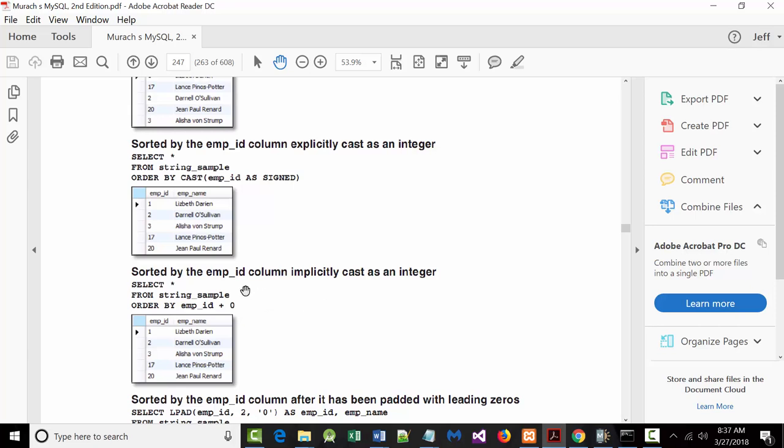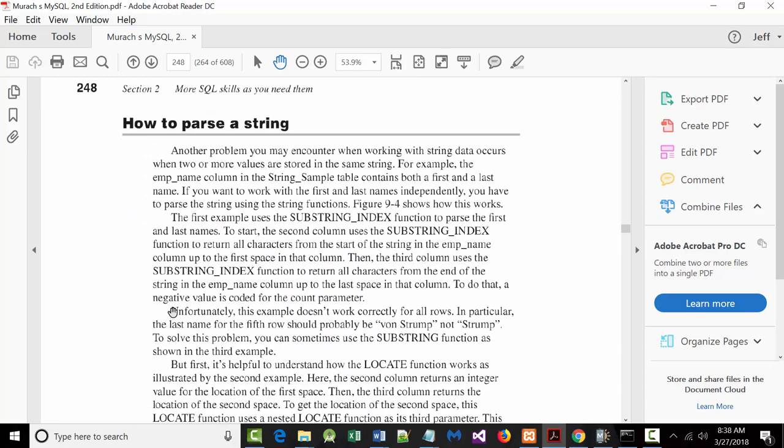I will tell you this. This is my opinion for whatever it is or is not worth. Anytime you got your choice where you could do something implicitly, letting the computer do it, or explicitly, meaning you can do it, most of the time at least, I'm going to pick explicitly. I'm not going to trust that the software is always going to do something the way I want it to do it. All right, so I'll do it explicitly. That way, if it doesn't work, it's all on me. All right?